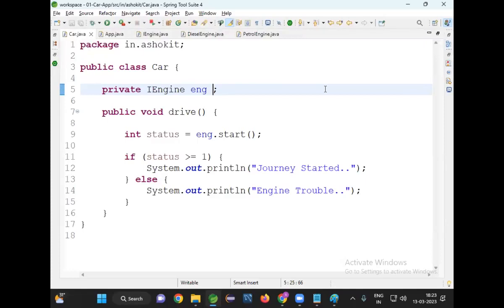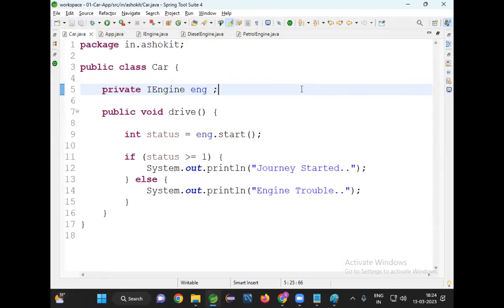Now, what I do is, I am manufacturing a car. My car can take any engine. Instead of fixing the engine, I will make my engine functionality open for everybody. If you want to drive my car, you decide which engine you want. My car can take any type of engine.